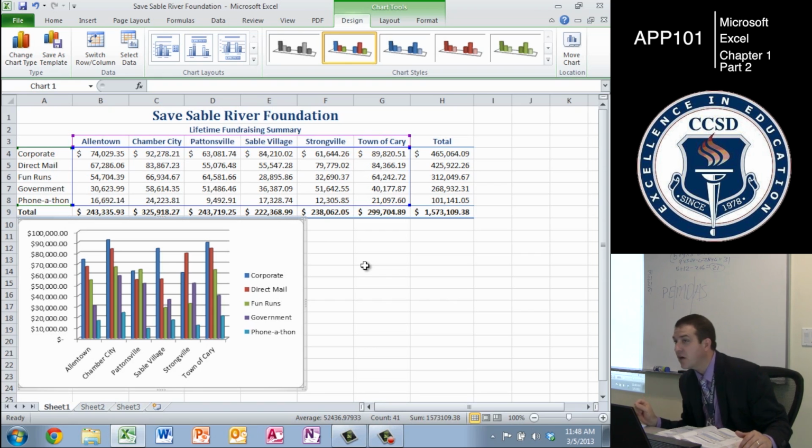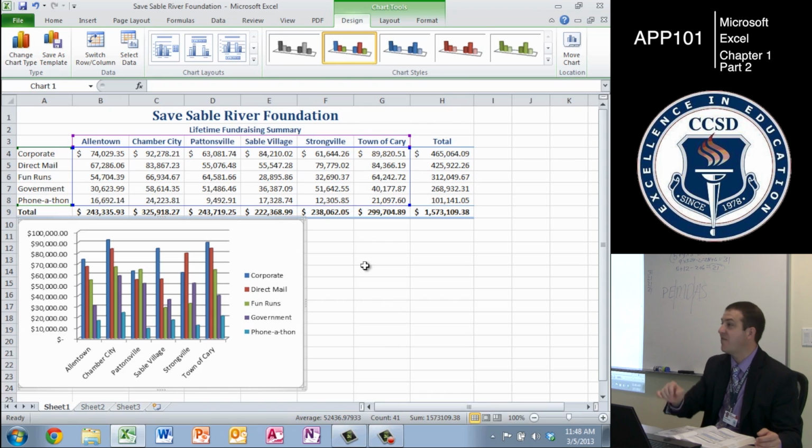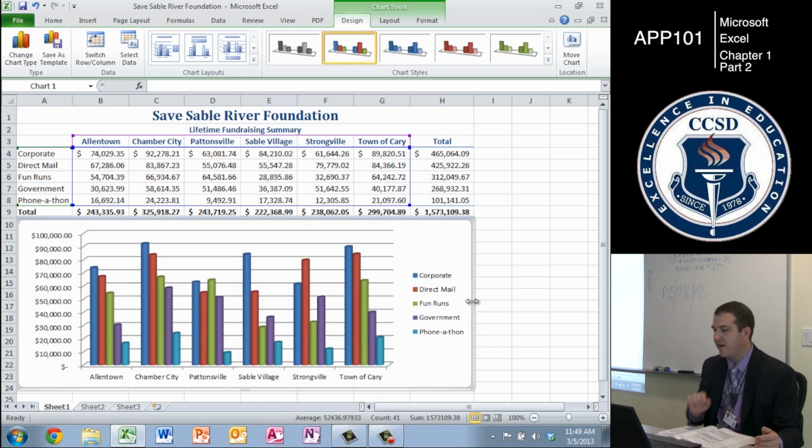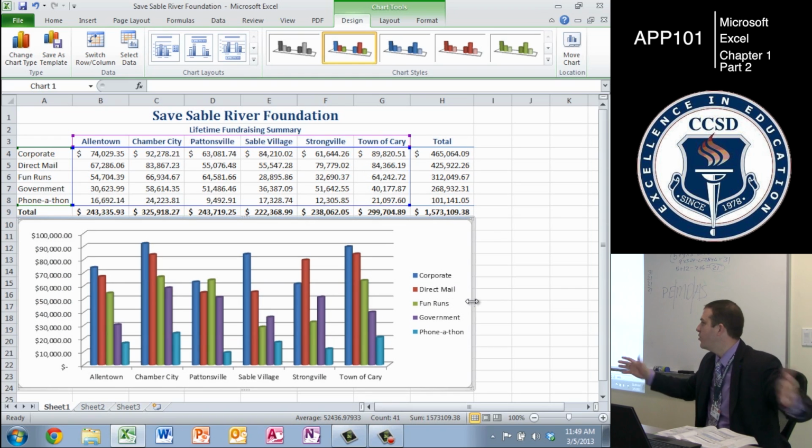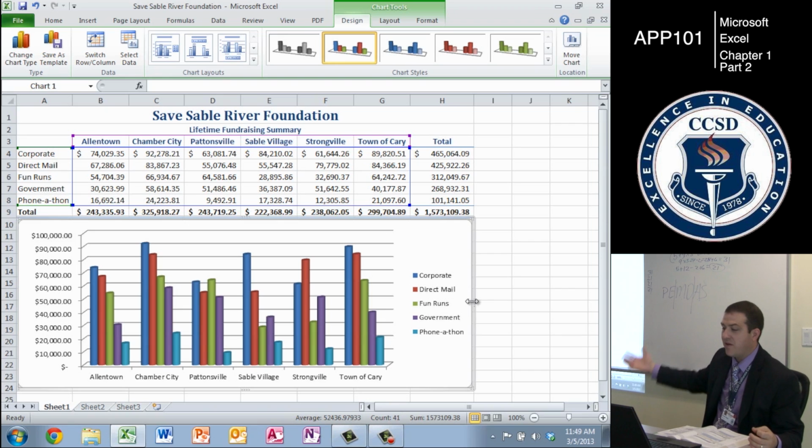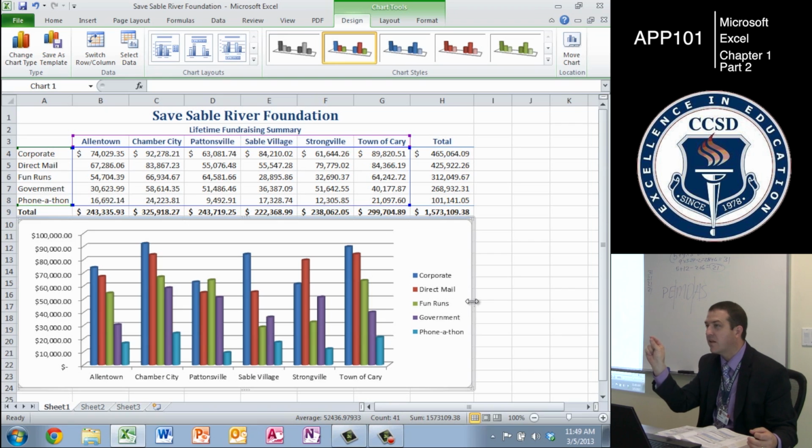If we're using a chart, destructive handles are like our favorite things on the planet because we get this little mini-me chart, we drag it out to about right here, and now that chart has been skewed. The words don't get skewed because Excel takes care of where all the words go, but we have this incredible, now it's a lot easier to read because they're not skinny little lines.